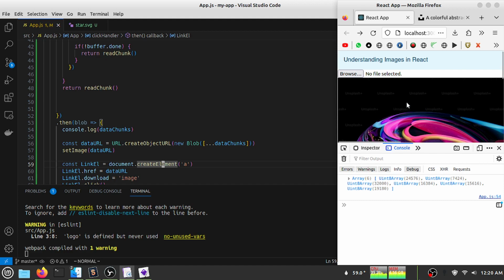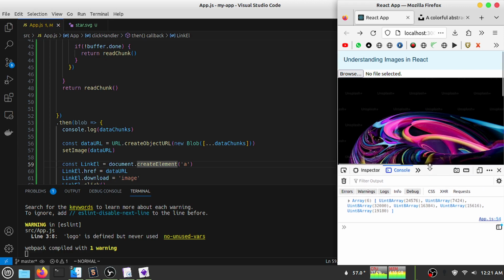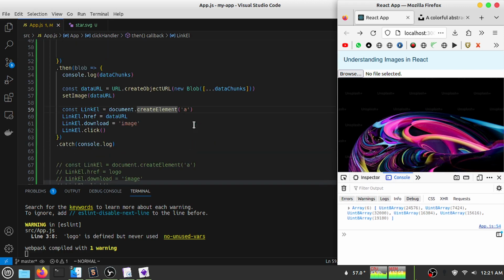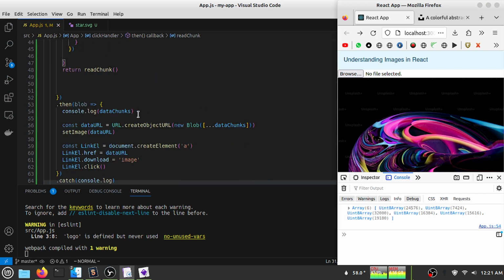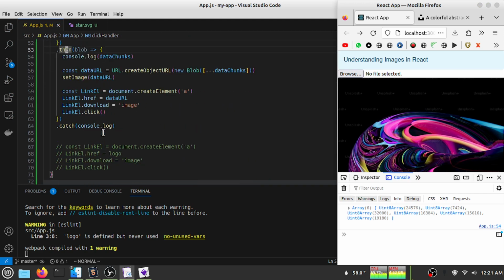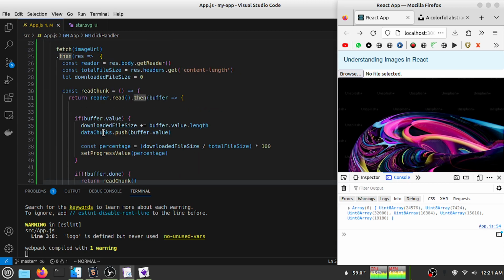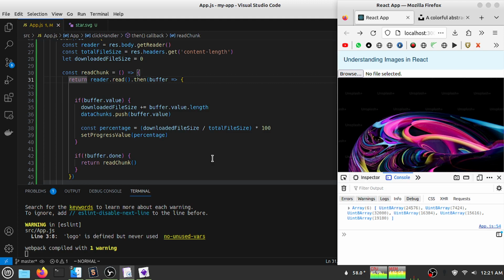We faced the CORS origin error, so I have to choose the image so that it allows the CORS origin. So this is a mess actually, because I do not use the callback method or this type of method. I always prefer the promise, that means async await. So let's convert this promise into our async await function. So let's see how we can do that.